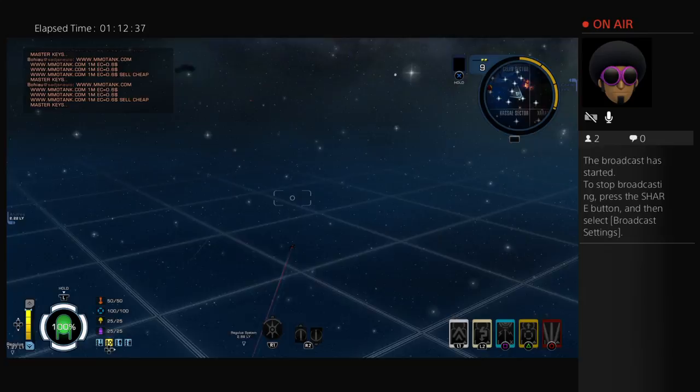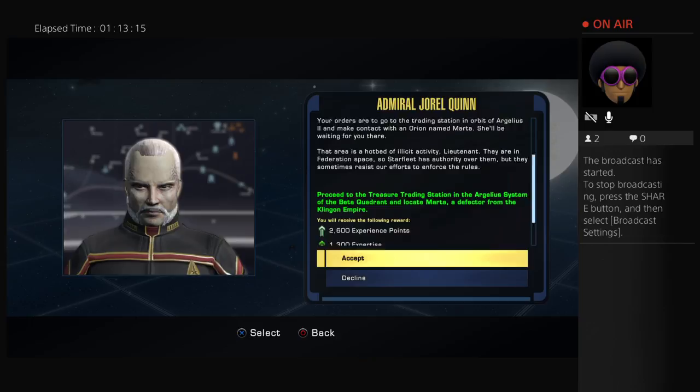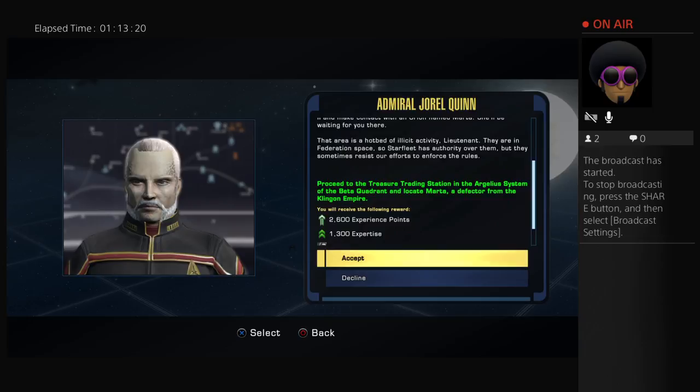Starfleet has received a communication from a servant of one of the Klingon great houses. She claims to have vital information about Klingon war plans, and she is willing to exchange that information for relocation to a planet out of the Empire's grasp. Your orders are to go to the trading station in orbit of Argelius II and make contact with an Orion named Marta. She'll be waiting for you there. That area is a hotbed of illicit activity. They are in Federation space, so Starfleet has authority over them, but they sometimes resist our efforts to enforce the rules. Really? Proceed to the trading station in the Argelius system of the Beta Quadrant and locate Marta, a defector from the Klingon Empire.